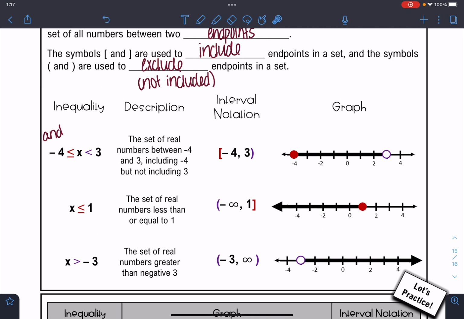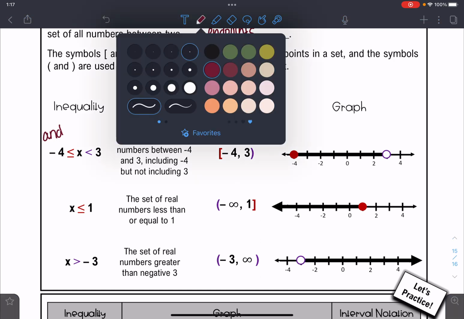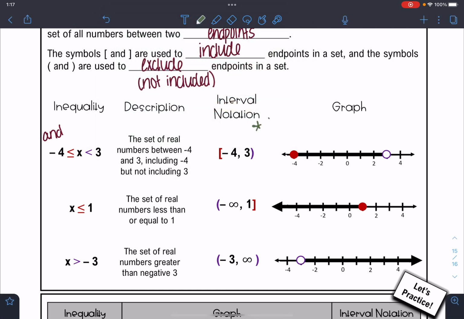In interval notation, this is what it's going to look like. You still use the same numbers. We have -4 and we have 3. In interval notation, I want to make a point to say that you always have two numbers, okay? It's kind of like that ordered pair, but it's not an ordered pair, but it kind of looks like an ordered pair, right? Especially when you're in parentheses, but you have to know the context of it, okay? So if this is an answer, we're going to have two numbers in that interval notation.